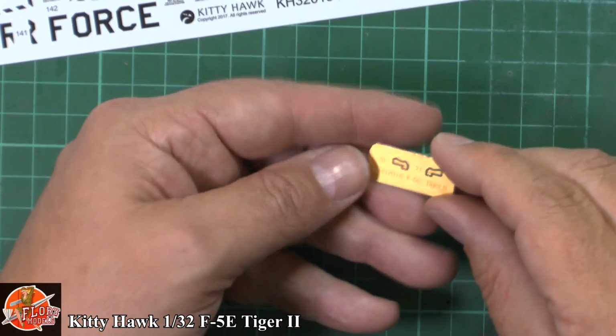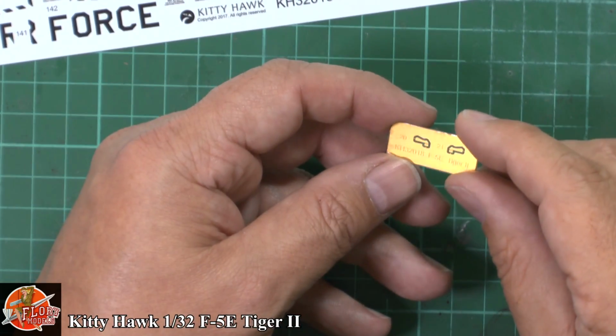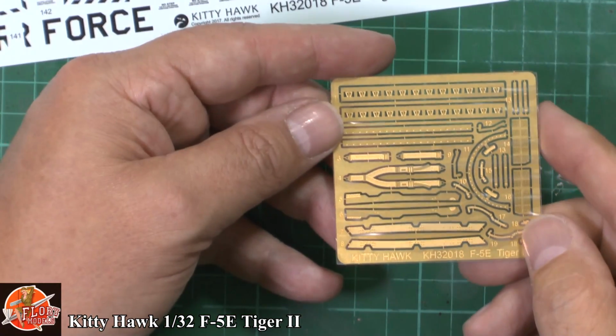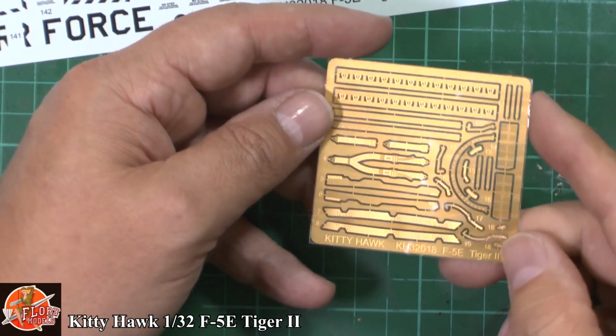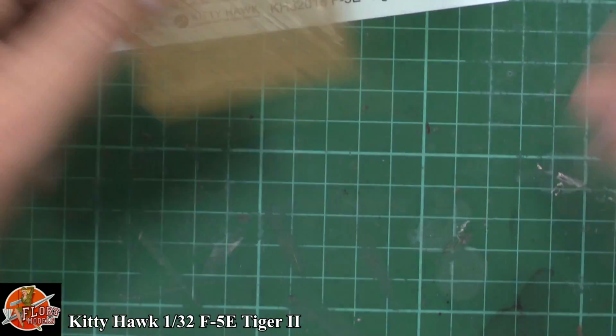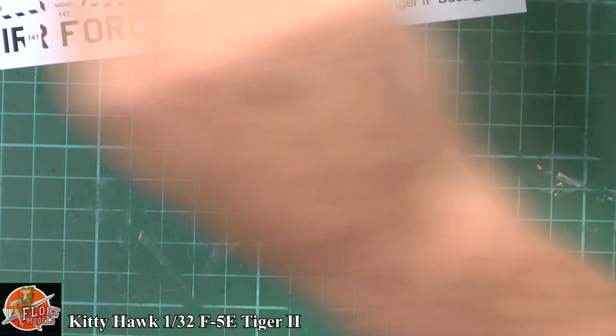A couple of bits of photo etch. So we've got these tiny little brackets down in here, which I assume are the angle of attack sensors. Okay, and we've got some of these other bits down in here with harnesses, grills, rear view mirrors, some stuff that's going to wrap around the engine, those types of things on there. Again, they're very, very nice indeed. So actually, that's not too bad at all.